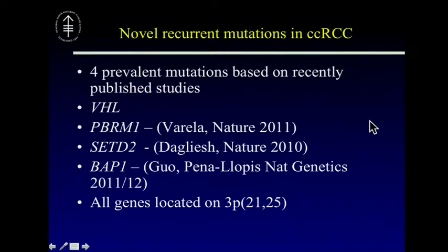In the past two years, there's been an explosion of sequencing data, largely from the Sanger Institute, that has identified several recurrent mutations, some of which we've talked about extensively this morning. VHL was really the only known gene to be mutated in kidney cancer for many years, due to the pioneering work of Mars and Linehan. But in the last two years, several chromatin modifiers have been identified, including PBRM1, SETD2, and BAP1.